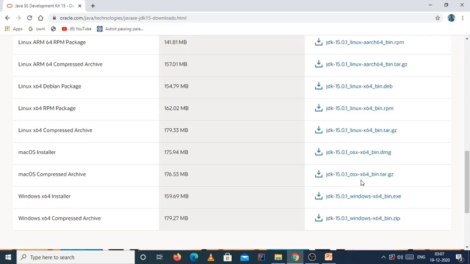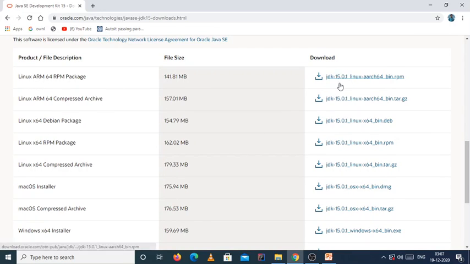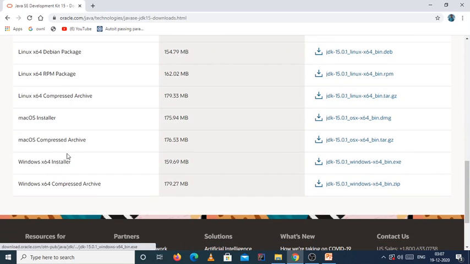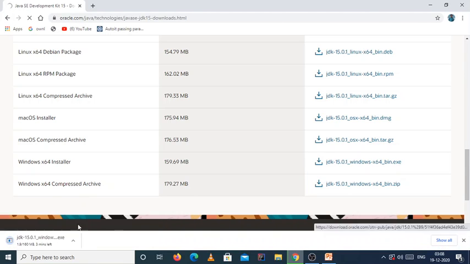Okay, here we have to select the link to install JDK according to the operating system that we have on our machine. So I have Windows 64, so I just click on .exe. If you have Mac OS, then you can utilize these two links. If you have Linux, then you can use these links. Let me click on .exe for me because I have Windows 10.